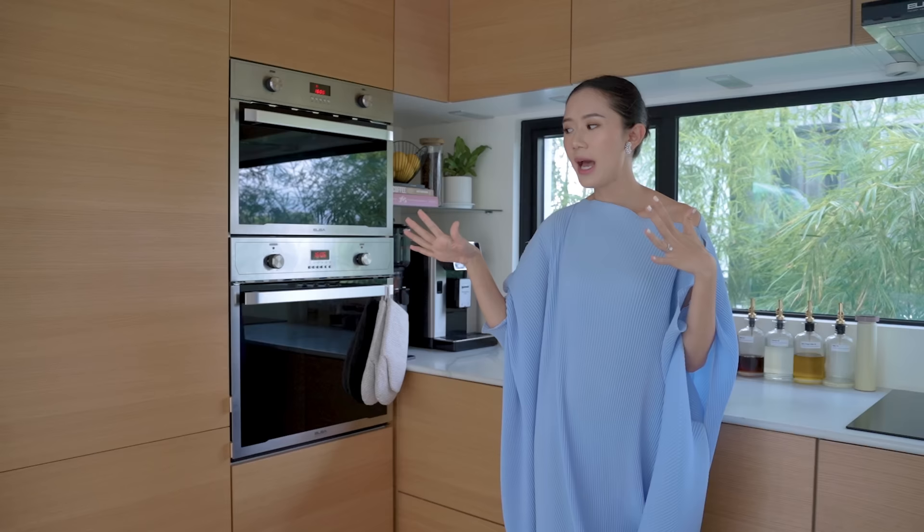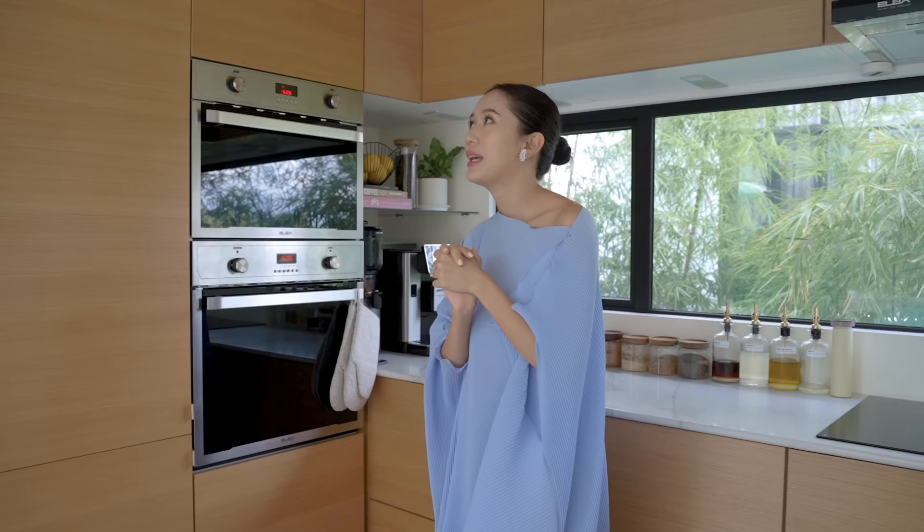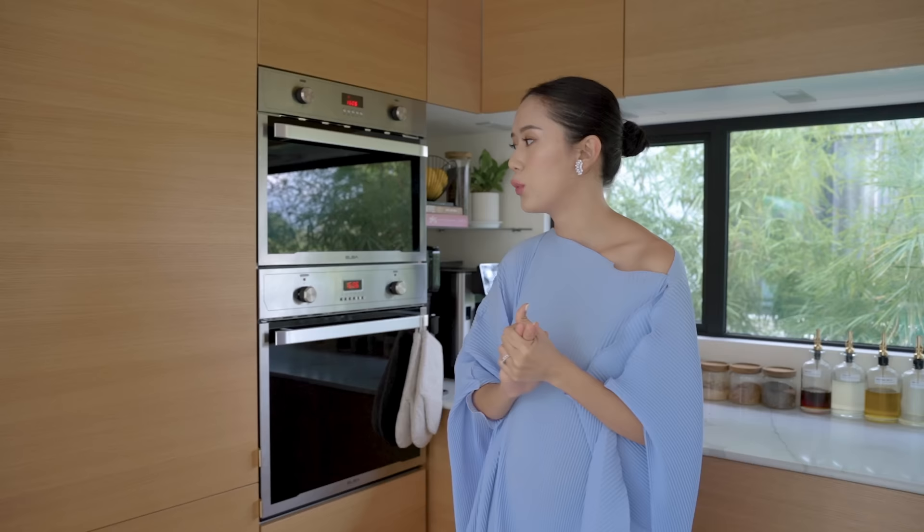When it came to choosing our cabinet doors, I knew from the very beginning that I wanted something in light oak. And luckily Kvik also had a design in light oak. This is the Veda Light Oak series. They were specially flown in from Denmark, which I love. A lot of the Kvik cabinets are specially imported from Denmark, but they also have some designs — like I'll show you later in our pantry — that came from their Thailand factory.